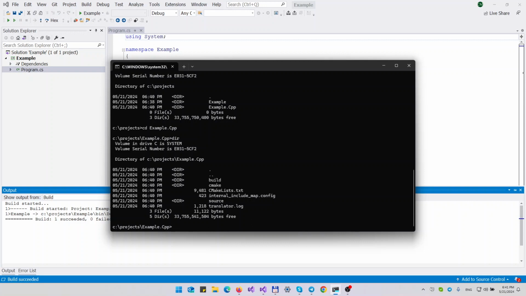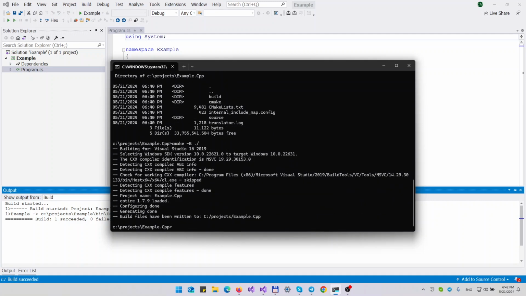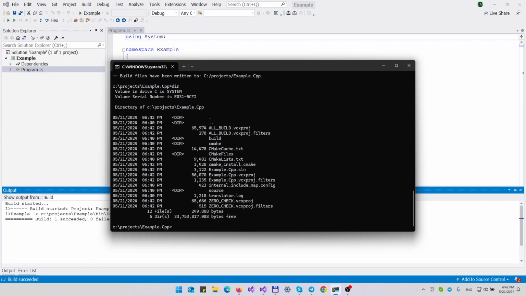The next step is to generate the solution for our C++ project using CMake. Let's take a look at what we've got. Open the resulting C++ solution.